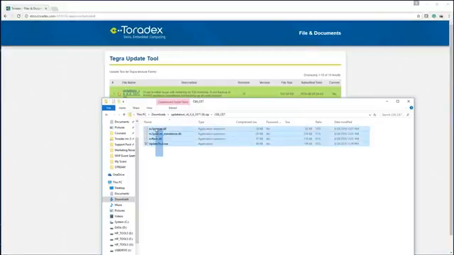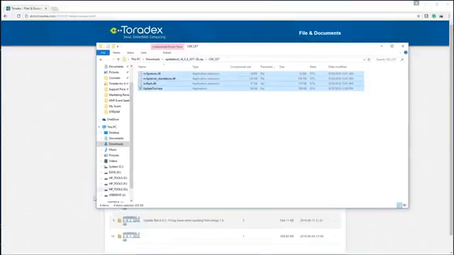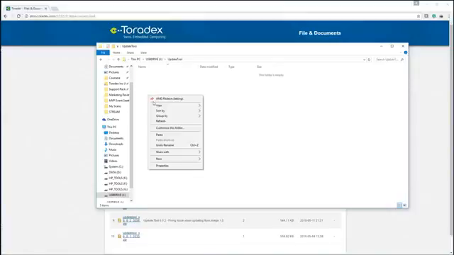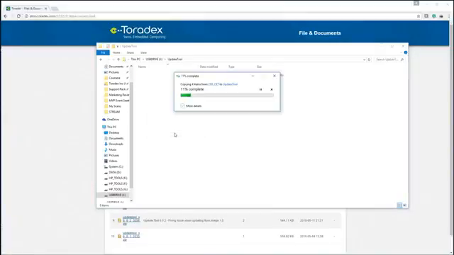And now we'll select all these files, which we will extract onto the USB stick. We could also use an SD card in this case. So I'm going to create a folder here for the update tool. We'll put the files inside on the USB stick. And we'll use these files for performing the update and the restore of the image on the Colibri module.